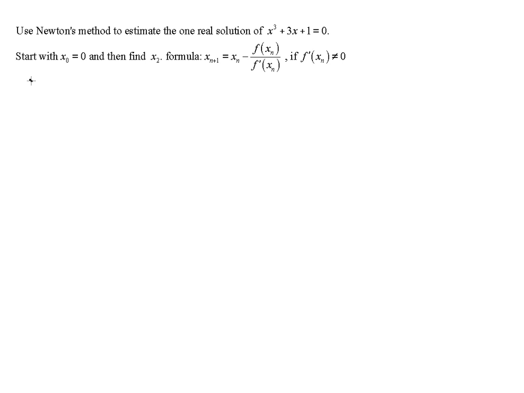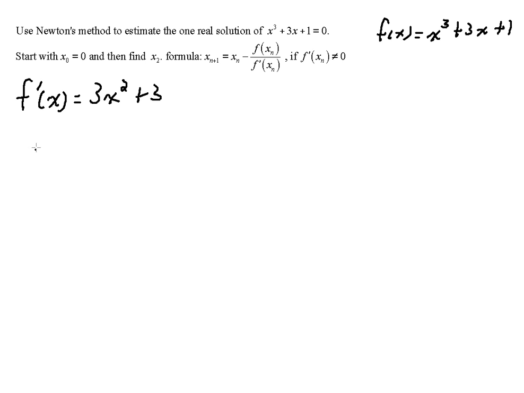So first thing we need, this is a pretty straightforward problem. As long as you know how to do it, practice a little bit, this should be easy. And we're going to call the function f of x. This will probably be important, although solutions manuals don't often tell you this, but this isn't really a function, this is an equation. What it's telling you to do is to find where this function right here equals 0. Anyway, so we're going to take the derivative of f of x. So the derivative of f of x is going to be 3x squared plus 3.